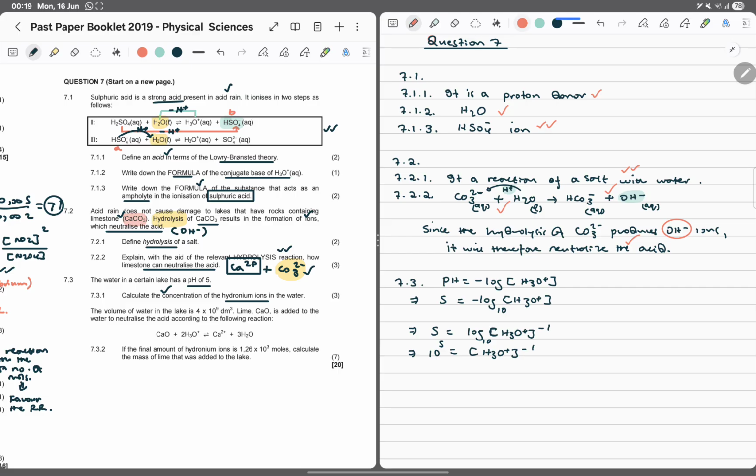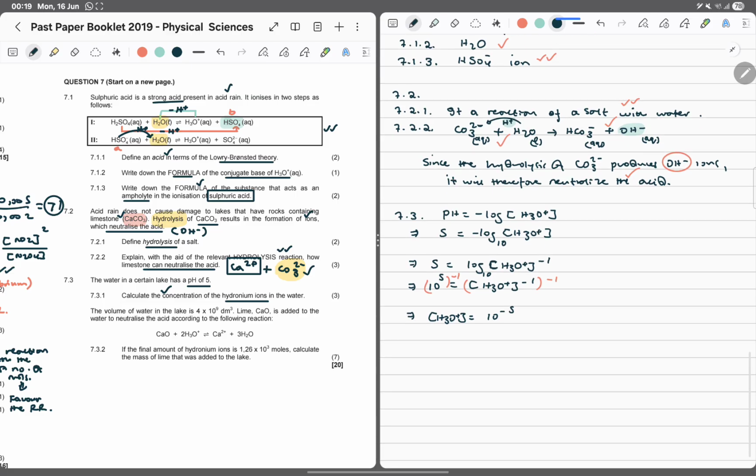Now, inverse operations. We don't want this to the minus 1. We know the gymnastics, guys. So we want to kill the minus 1. So we'll multiply by minus 1. So we raise it to the minus 1, and whatever we do to the other side, maths must be balanced. So this implies that the concentration of our oxonium ions is going to be 10 to the exponent. We multiply the exponents.